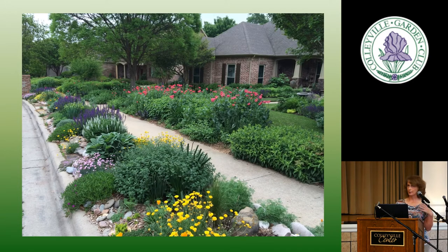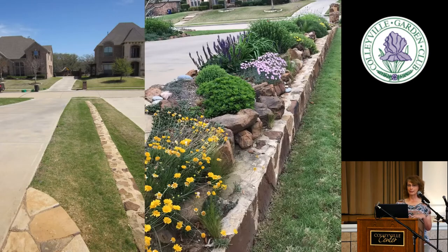So I've got something blooming pretty much all season, maybe not in January, but from February on, when I've got daffodils blooming in there, it's just successive blooming. This is a client of mine in Keller, and a similar situation, that skinny little strip that you don't want to have to mow all the time. The retaining wall is between her yard and her neighbor's driveway there. So we just planted up that little strip along her driveway so they don't have to mow that anymore. We used the same types of plantings that I used in my parkway strip because they all stay small, and it just makes that area so much more interesting.